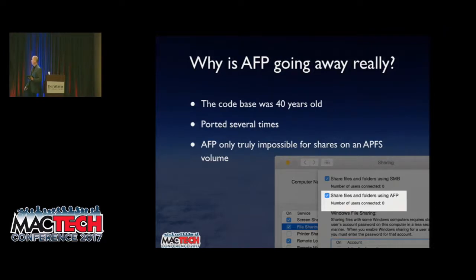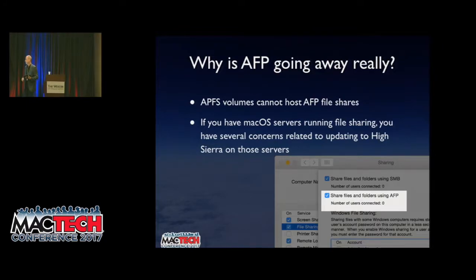But if you must do AFP, you can still do it. This is a screenshot of what it looks like right now in High Sierra. You simply turn it on. The only limitation is that your share has to be sitting on a non-APFS volume. If you still have macOS servers running file sharing, you have several other problems.